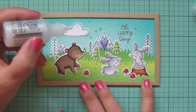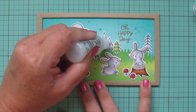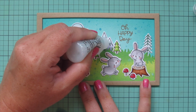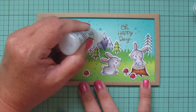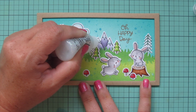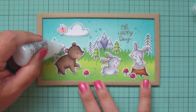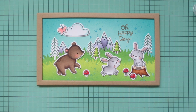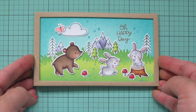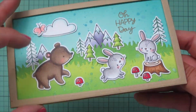As a finishing touch, I'm going to take a tiny bit of Stardust Stickles and just add it to the snow caps on the mountains. I wanted them to have just a little bit of sparkle so that they look extra frosty. So I just spread out a tiny bit and then use the nozzle to spread that around. And that is going to complete my card for today. So I'll lift that up so you can see how that catches the light. And I'll give you another peek at the inside.